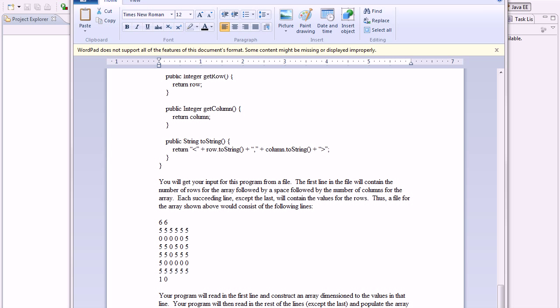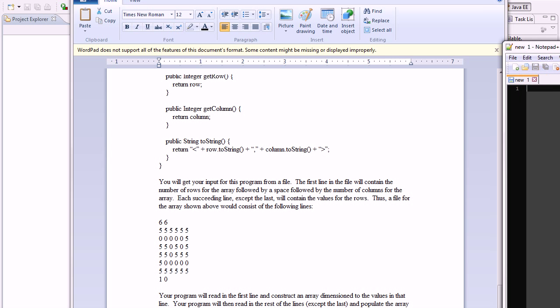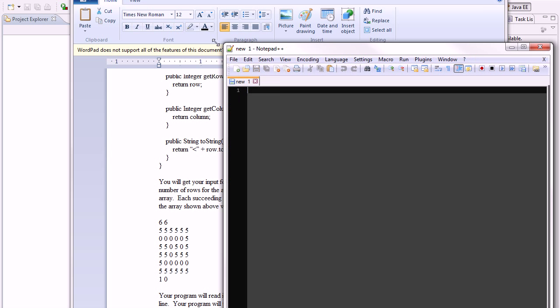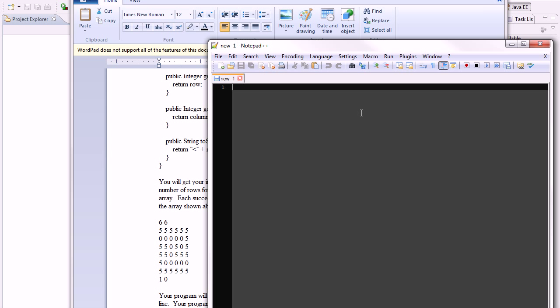Anyways, moving onwards. A few things that we'll need. I'm just going to open up a notepad here. They already mentioned a coordinate class. It's a program requirement, so we may as well follow it.